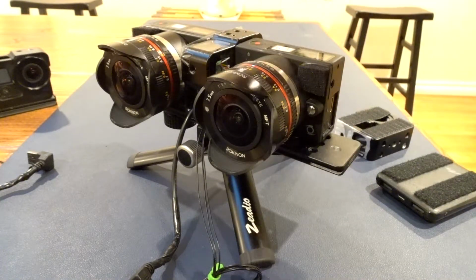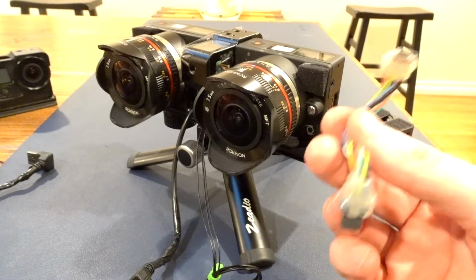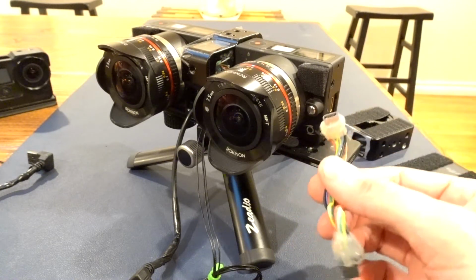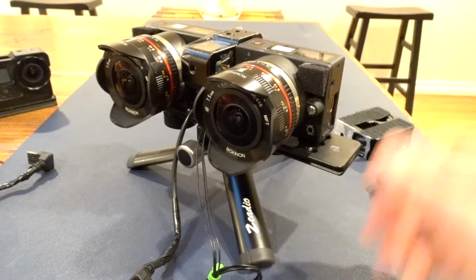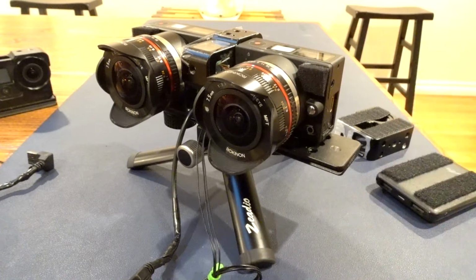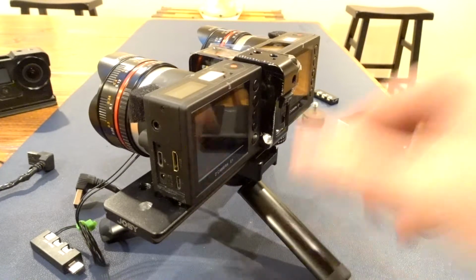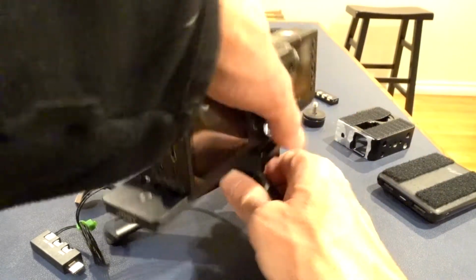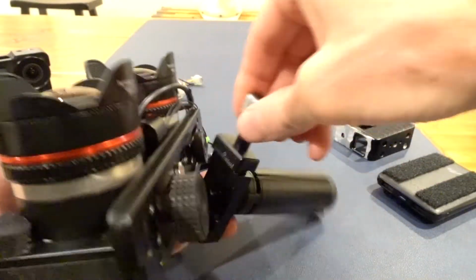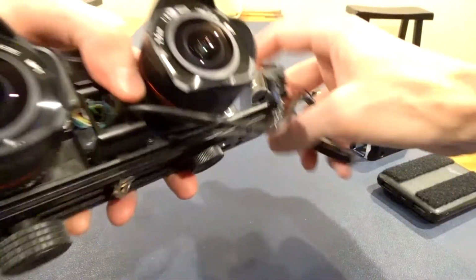To me, I need the cameras close together. That meant I had to do this where I wired up these things. It took me weeks to find these plugs alone. And then it took a long time just to wire them up because it's very delicate wiring. And I had to come up with some arrangement to rig this stuff up so that it was solid and the cameras really don't move on the rig, which I always want to make a bulletproof rig when I get it together. And this is just my typical collection of Arca rails and junk. And the hand grip is just another Arca clamp that comes off the bottom and the whole thing fully disassembles.